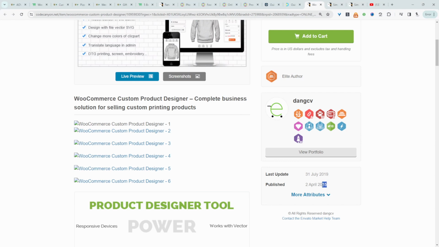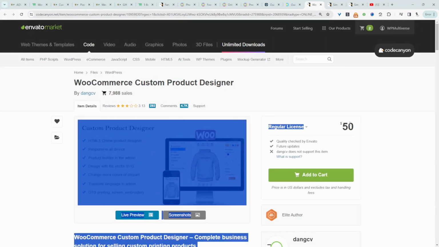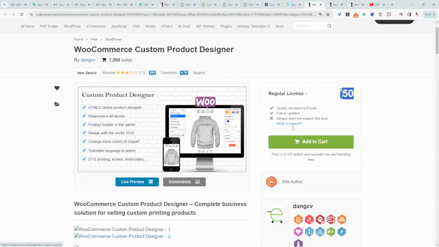So we can see it was published in 2015, but it was last updated in 2019. So I'd avoid these types of plugins, right, that haven't been updated regularly. And as I said, there's numerous reasons why they might stop updating it, but it's just food for thought, right? So it might seem like you're getting a great deal, which it probably is a great deal at the time, but if you can't rely on it long term, then it doesn't really make sense.